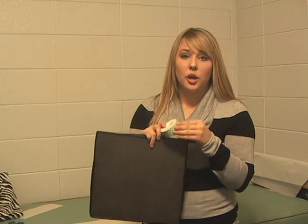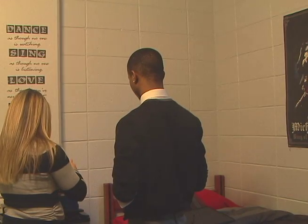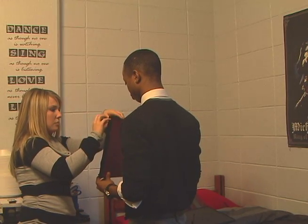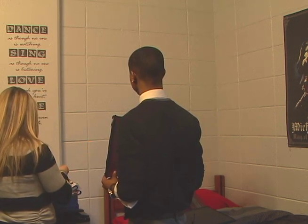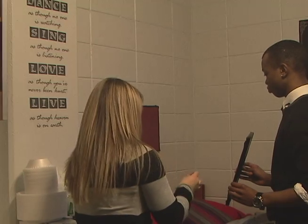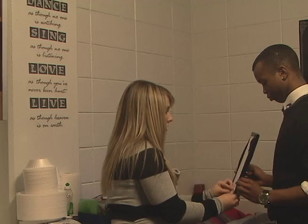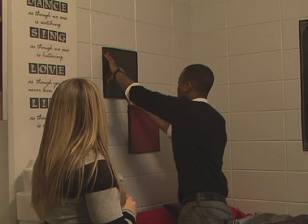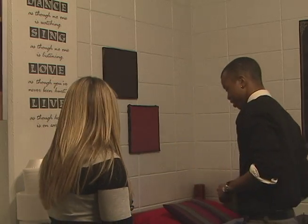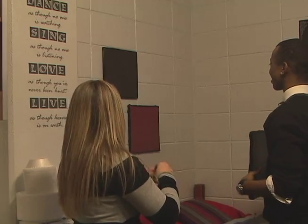What we're gonna use to put this up on the wall is this heavy-duty double-sided tape. It works really well and holds really great, and it doesn't peel the paint off whenever you leave. So whenever you take it off, no dorm room trouble. There you go. And just stick them right here. And then just one maybe on the other corner. And just stick it right up there. All right. I think it looks good. Yeah. Pretty good so far.